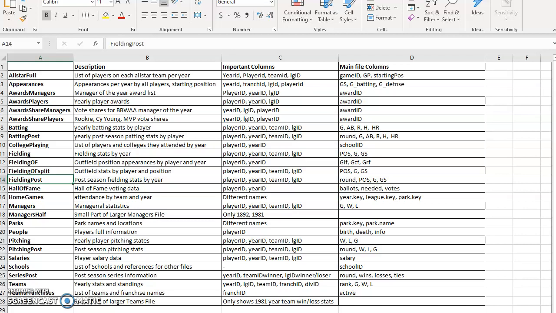You also have appearances and salaries that could all be combined as a table cluster with all these other ones and awards players. It's because they all use player ID. So if you wanted to see everything about a single player, if you put all of these into a table cluster and make a view that combines all of them, and you just use the player ID, you can see all of the awards they've won, their salary throughout the years, teams they've played on, their stats, everything that you would possibly want to know.